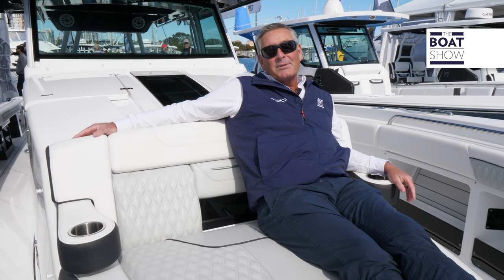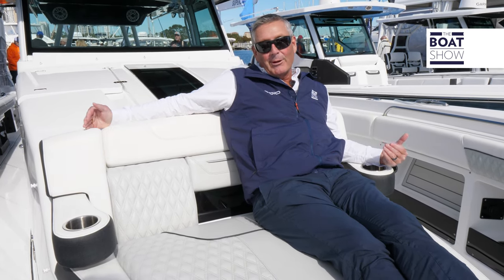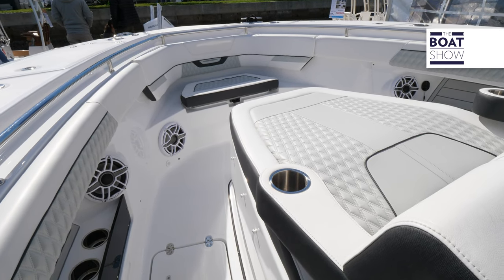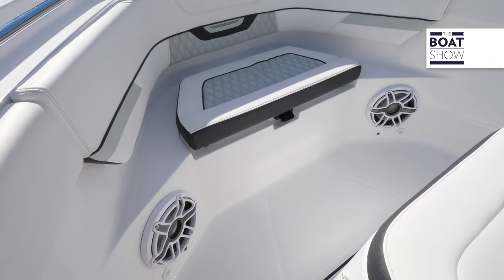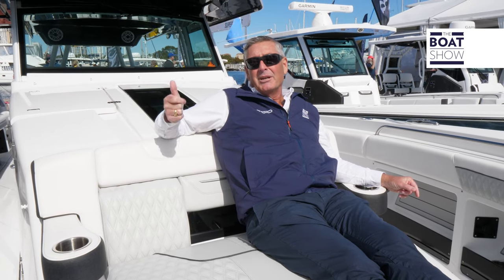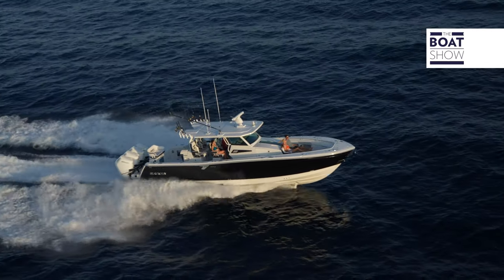This thing is an absolute fishing machine, but let's talk about the family for a minute. I know my wife would be right up here sitting on this very comfortable bow seat just above the cabin — catching some rays. It's very luxurious, plenty of space, cup holders, speakers to relax. If you're a fisherman, you're going to love this boat. Your wife's going to love this boat. Your kids are going to love this boat. Go see your local dealer, step aboard, and see all the things I didn't mention. Take a sea trial and see it for yourself.